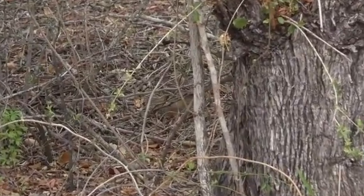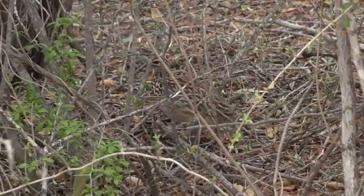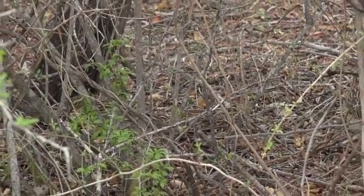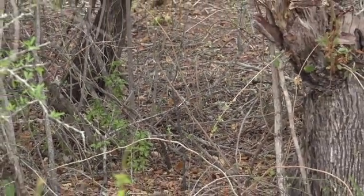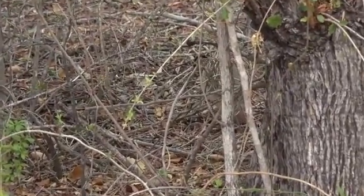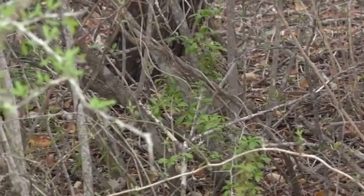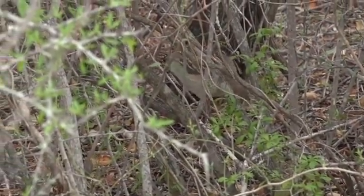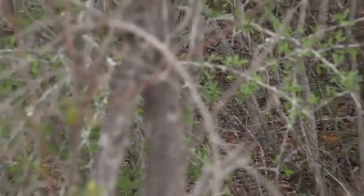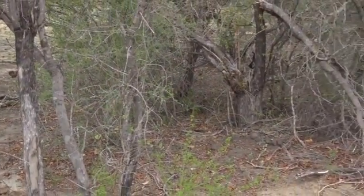They love termites. I think I've told you a few times that termites seem to be their favorite thing to eat. And termites are very important because they make up the diet of a lot of animals. See them, how they keep checking the branches, keep checking the leaves, just to see if there perhaps are any little ants and things walking around on them. Very clever strategy. They're just doing circles. They're not really moving too far at all. There's the other one popping out on the right-hand side.